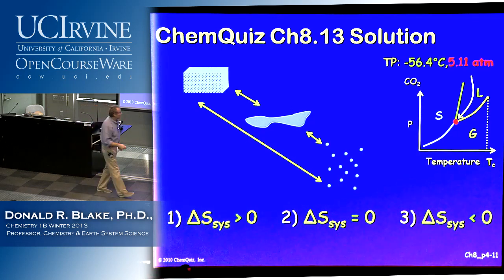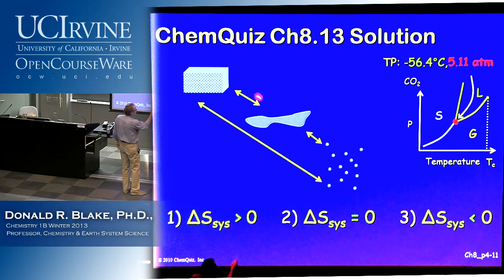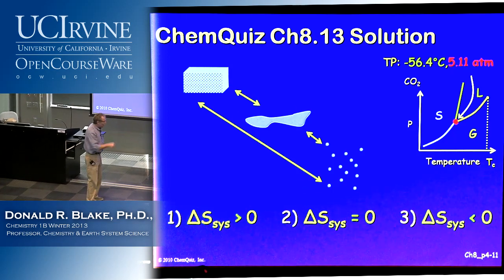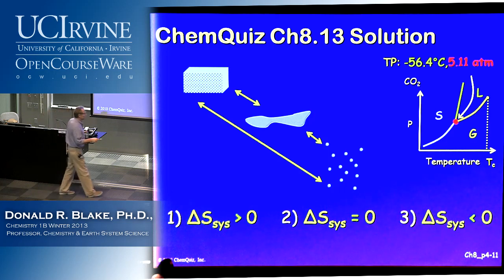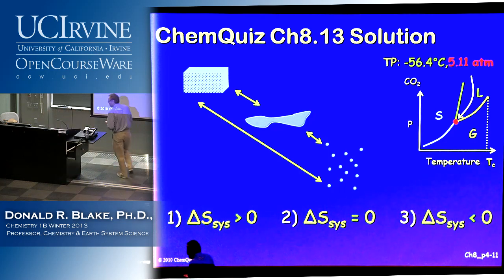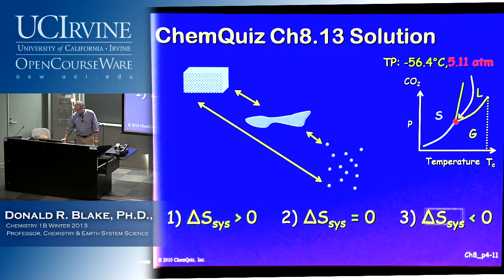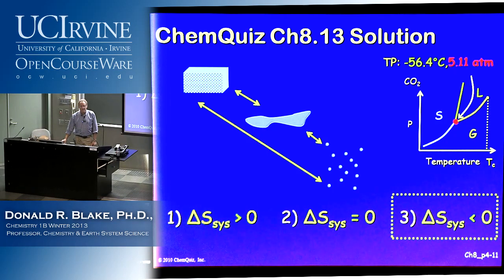But it's giving off, and so guess what? Look at the delta S. Gooey, liquidy stuff like this, which has a little bit of entropy, going to some solid rigid thing. What do you think is happening to the entropy? Entropy is becoming more negative, right? Okay, and so which of these do you think is right? Once again, we're looking at the system, the water right there. And the answer is the system is negative. Do we understand that?